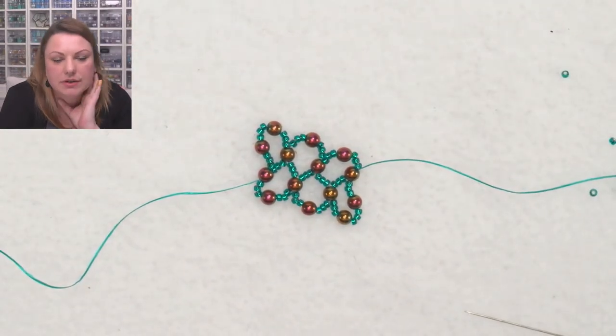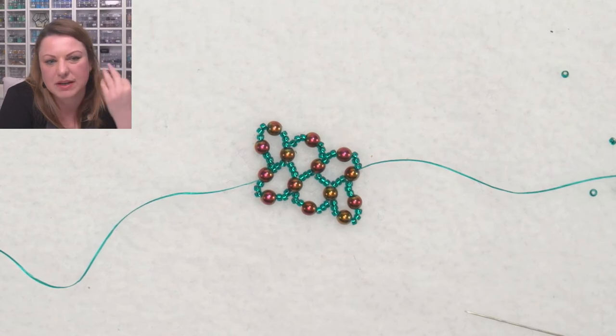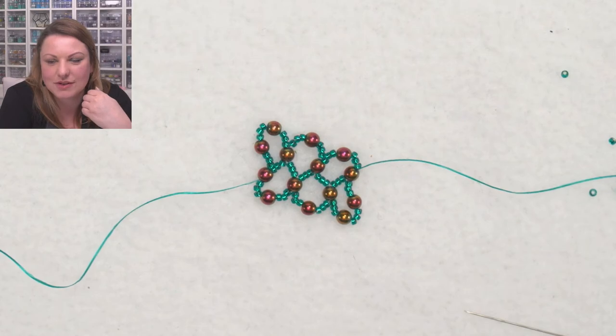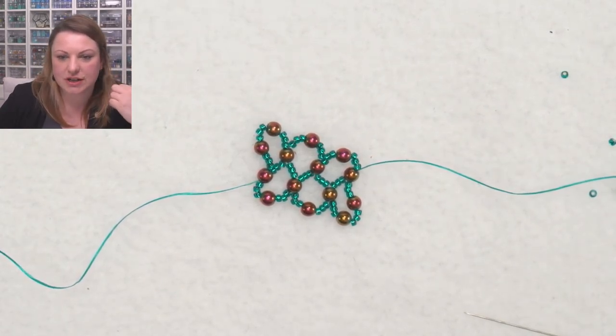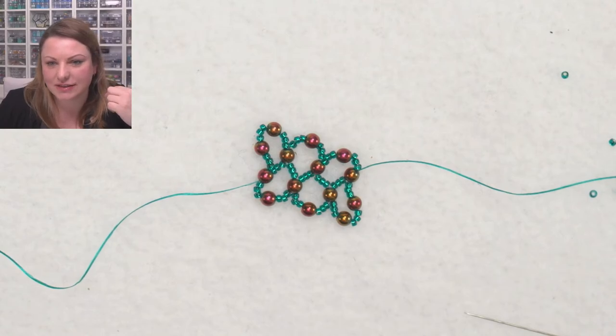Right, so shall we try it with two beads? Let me know in the chat if we should try it with two beads. I think with the three beads, it looks too open. It's too gappy, or one bead. So I want you to put in the chat if you want me to try it with two beads or one bead. Which one shall we try it with? And I'm just going to quickly check on the chat.